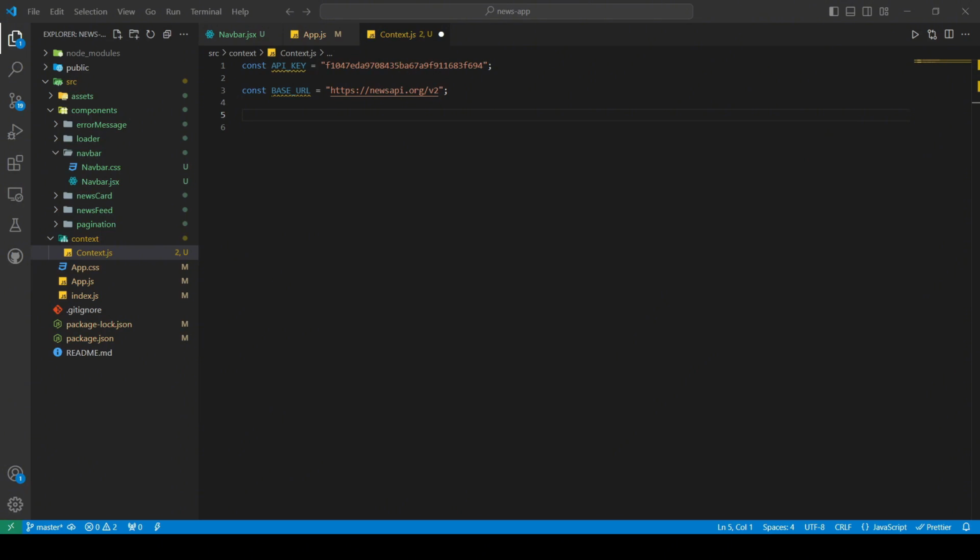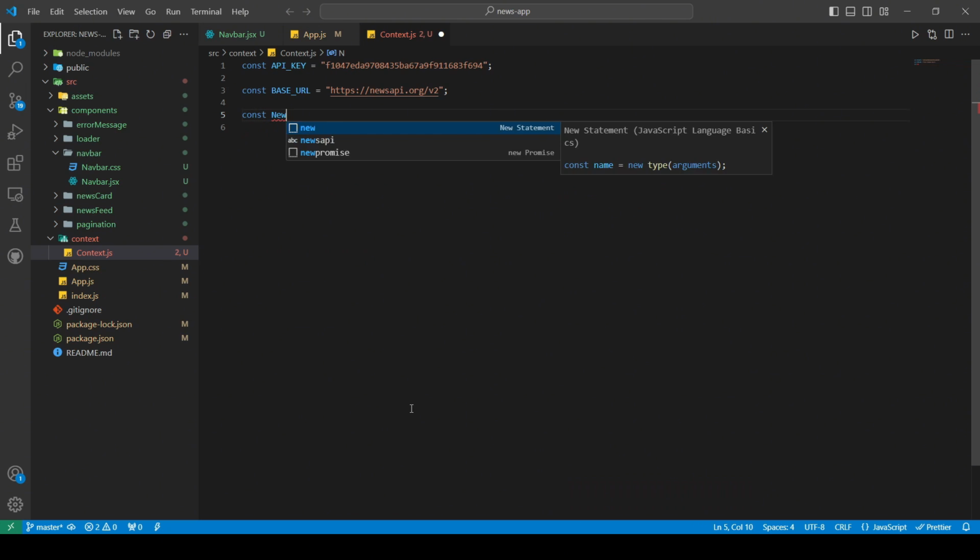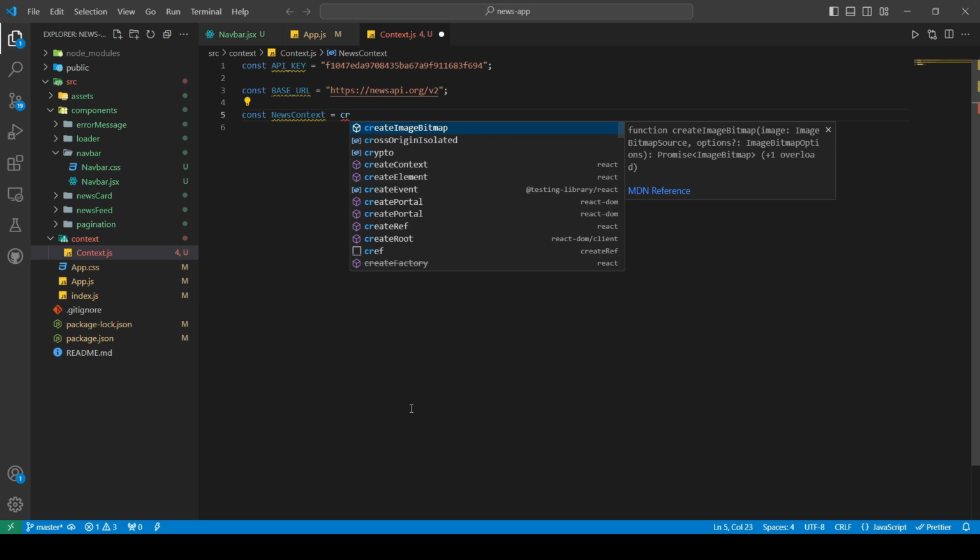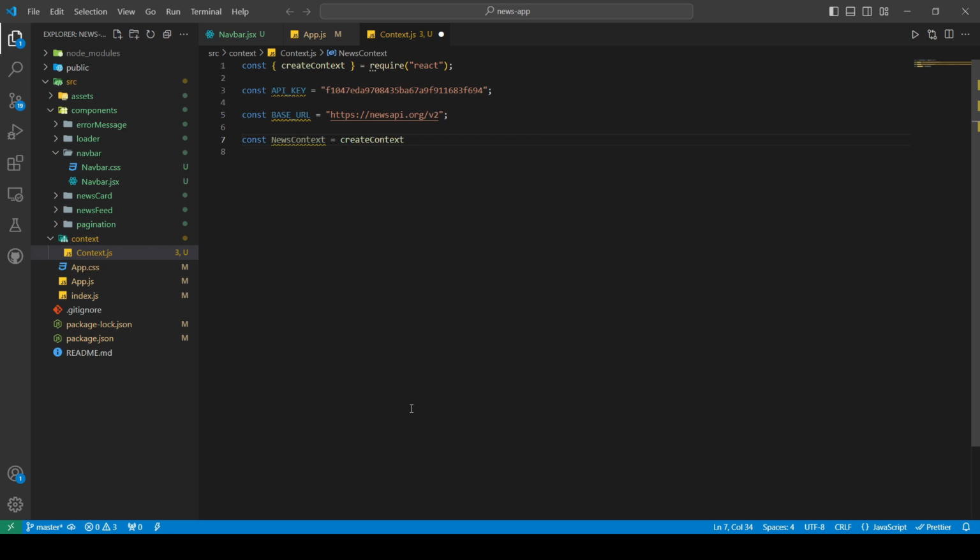Before making the API request, we need first to create a context to hold and manage the states and functions and making them accessible across the app. Then we will create a custom hook to access the news context easily.